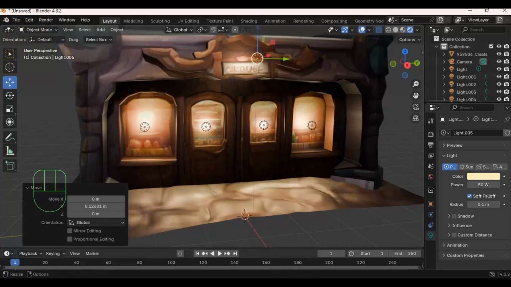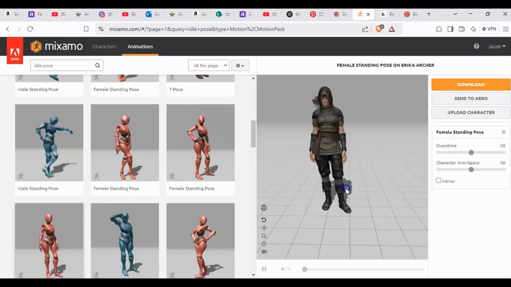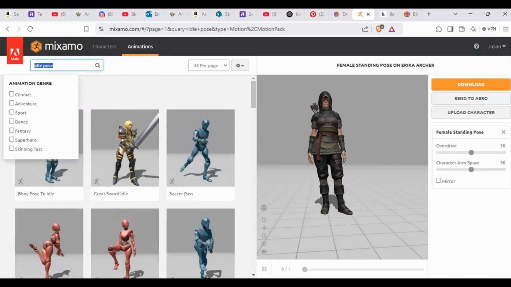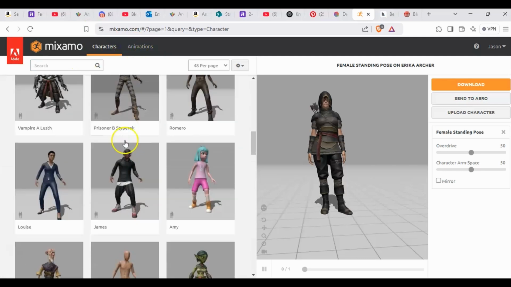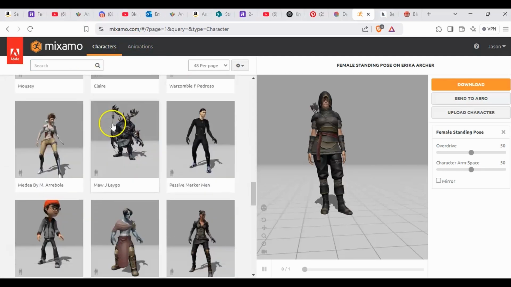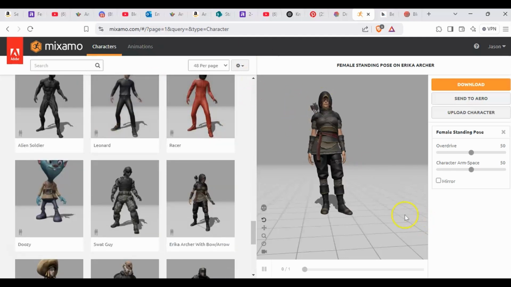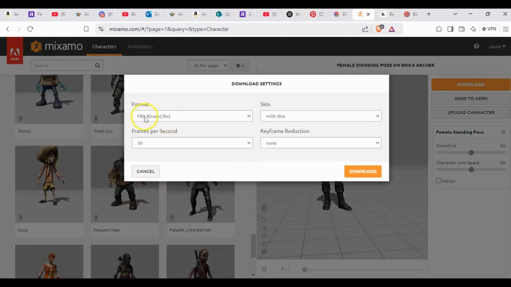Perhaps I could just take a minute to show you the site. You can see there on Mixamo there are multiple characters you can choose. I'll just come out of that and go to characters. I'm not sure how many there are in total, but there's a lot anyway. Choose something suitable, but I'd say go for something relatively plain. You don't want it to take away from the model. Download it. You can download as an FBX.